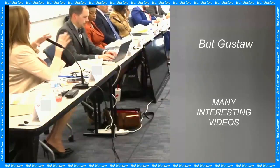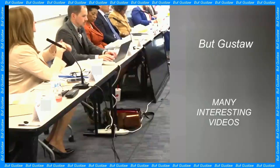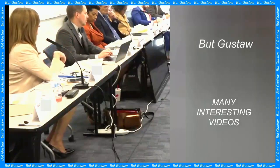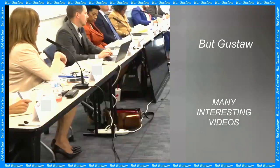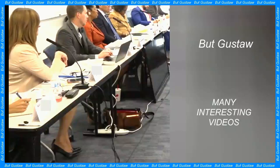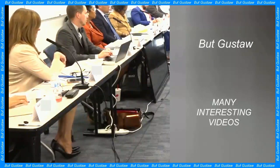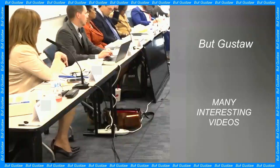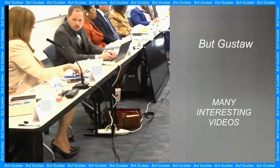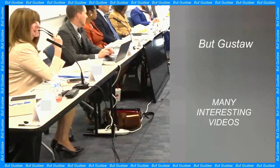Other studies have shown a link between poor diet and Alzheimer's disease. People with Alzheimer's disease tend to have lower levels of a neurotransmitter called acetylcholine in the brain, which is essential for well-functioning memory and functions such as learning, attention, arousal, and involuntary muscle movements. Scott Kanowski from the University of Southern California and his colleagues wondered how young people are affected by a diet high in fat and sugar, especially during adolescence, when their brains undergo significant development.